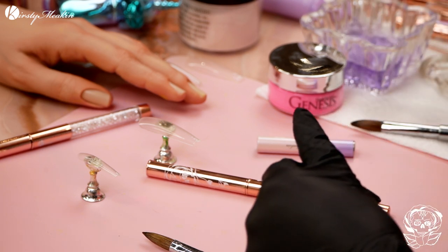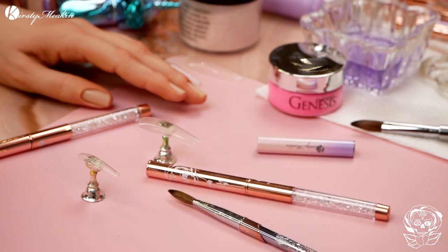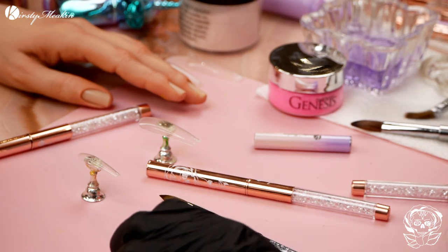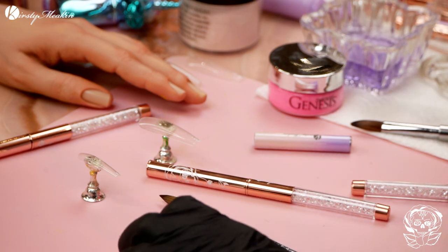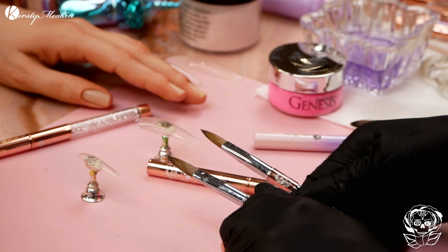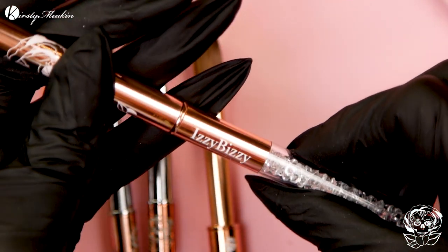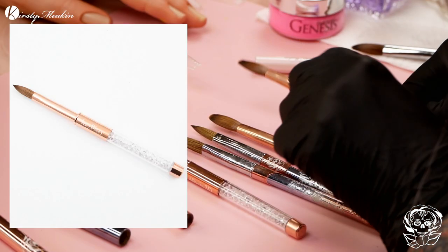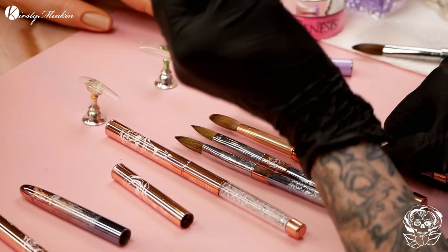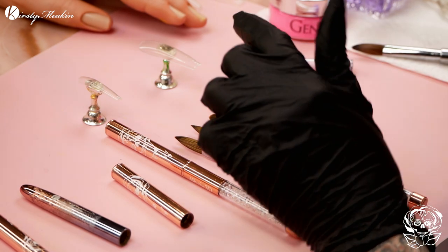It won't point as much. So if you like a pointy brush, go with either Oscar the Wild or Mr. Buttons. Mr. Buttons is smaller, so if you're a newbie you might like a smaller brush - go with Mr. Buttons. We've also got the Izzy Busy brush, and this one paddles out. It's slightly flatter at the top, so you can pick quite a square bead up.